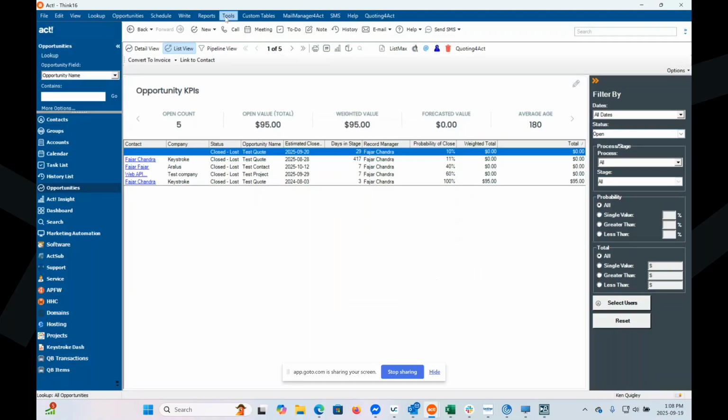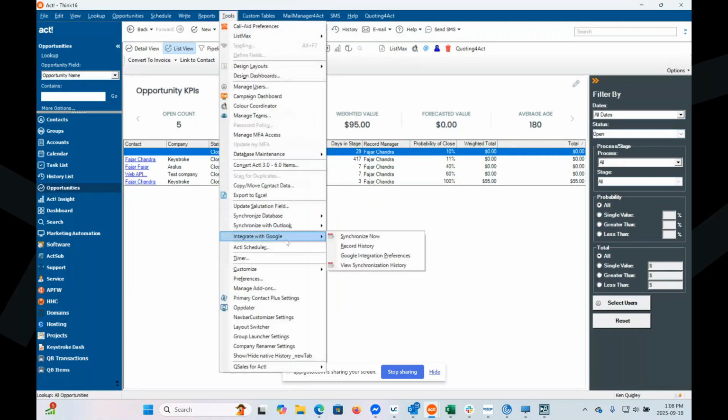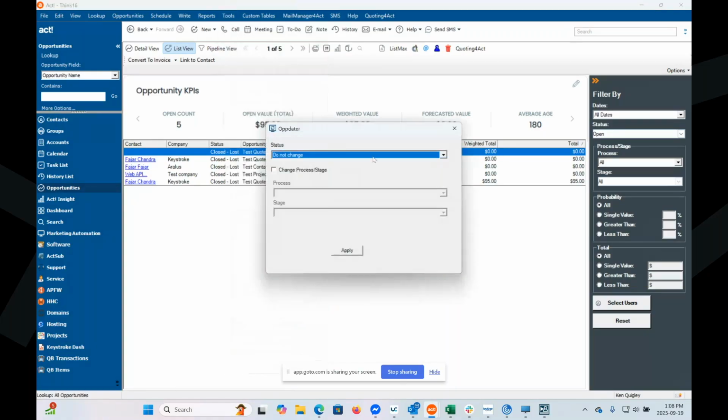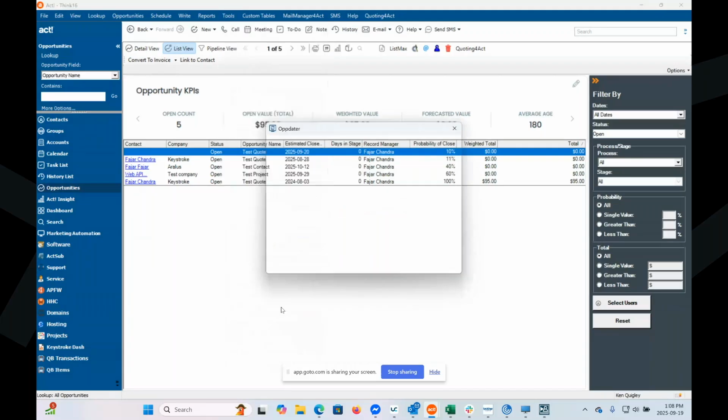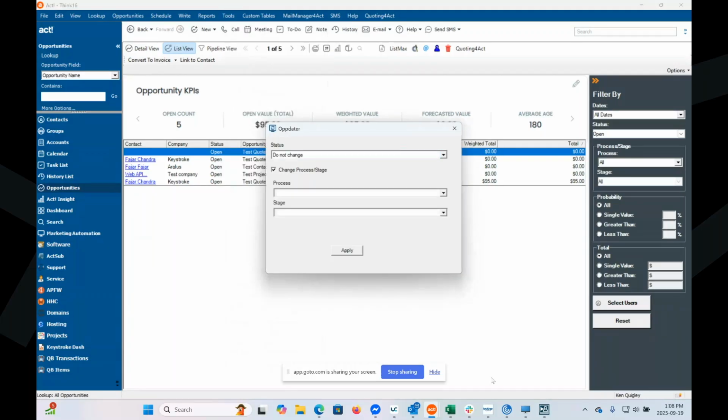Okay, so now if I want to go back to the Oppdater, I'm going to change the status back to open. Now I'm not going to change the status, but I'm going to change the process and stage. As most of the people on this call know, you have to select a process first because more often than not, the individual processes will have different stages that are unique to that process.